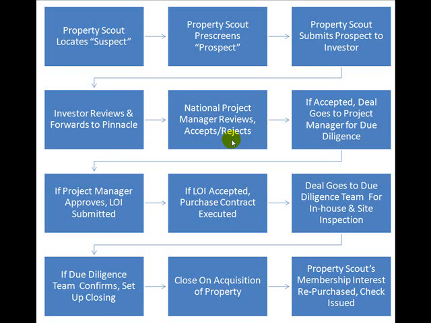This step right here is where a lot of the deals fall away, because our National Project Manager and our executive team have a very good idea of what we're looking for. But we have been accepting an awful lot of opportunities here lately, so we will typically accept the property. From that point, it goes directly over to the project manager.